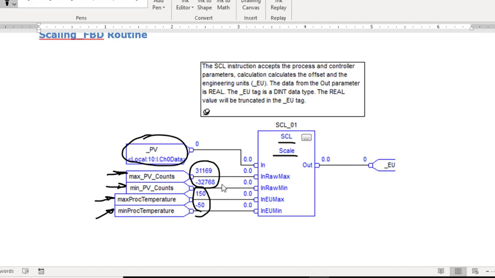So you still had to know those values. It's not that smart that it can figure all that stuff out. And once you supply it with these values, it does the calculation and gives you the output in engineering units. So it's a real nice instruction. I use it a lot.